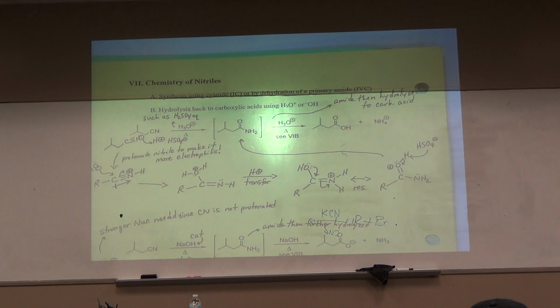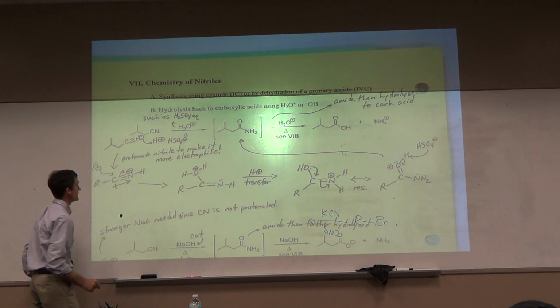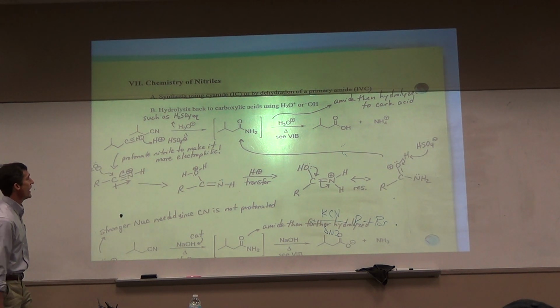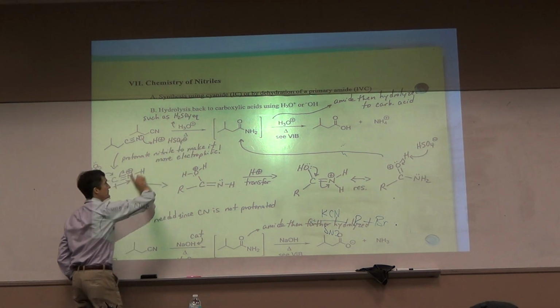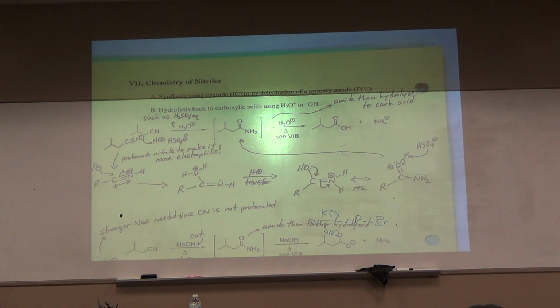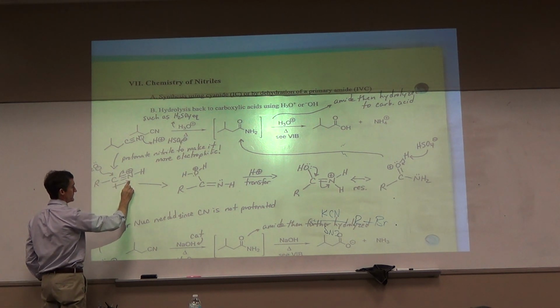And any acid derivative, and there are other ones that we aren't showing here, but guess what? Any acid derivative can be hydrolyzed back to a carboxylic acid. And it does not require redox because they're at the same oxidation state. A cyano group can be hydrolyzed to the carboxylic acid. How would we do that? Under acidic conditions, we can do it. What would you do first under acidic conditions? Protonate something. What would you protonate? The nitrogen of the nitrile.